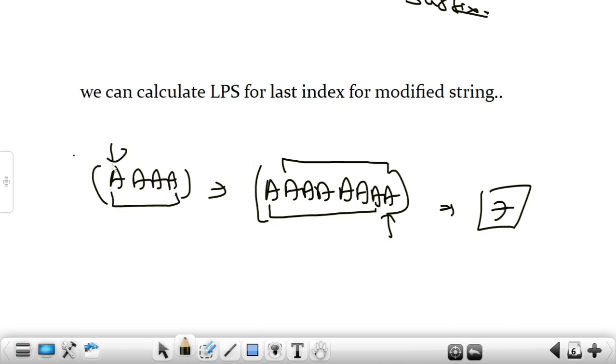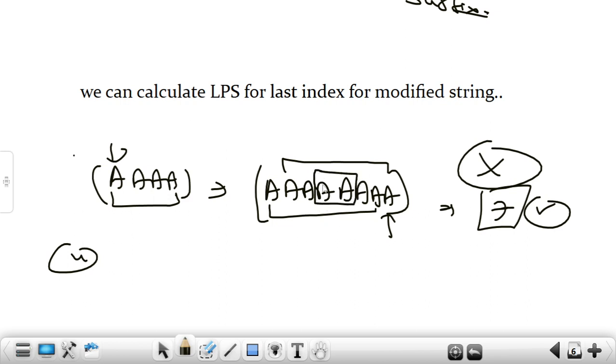So what is the maximum length of the longest palindrome for this string from the start? It is 4, but here I am having 7 as my answer, so this is giving the wrong answer. The reason it is giving the wrong answer is because it is overlapping here, but we don't want this to overlap. We don't want these two strings to be treated as a single string. So how do we handle this?